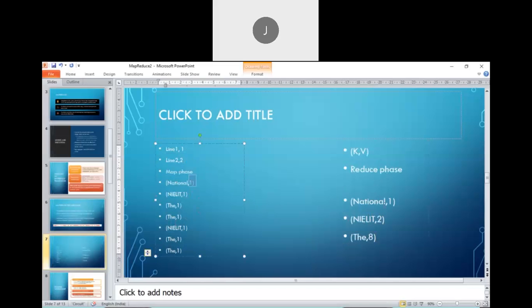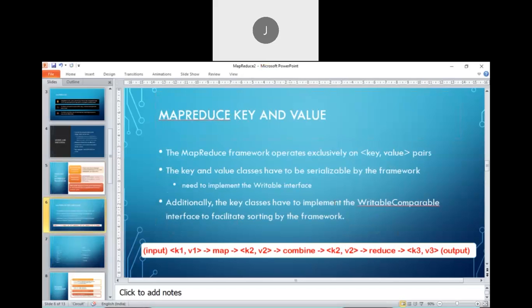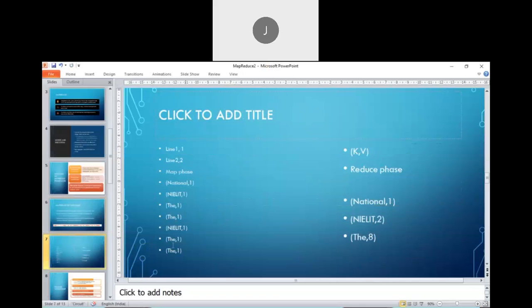Then after passing through different phases, the output in the reduce will be an aggregated one. Annihilate has occurred twice, the has occurred twice. Why I thought of explaining this is here: they say that additionally the key classes have to implement the WritableComparable interface, because they will do a comparison between the data.